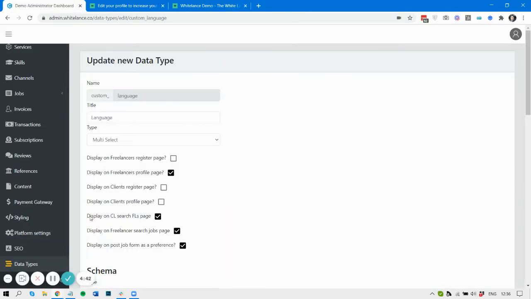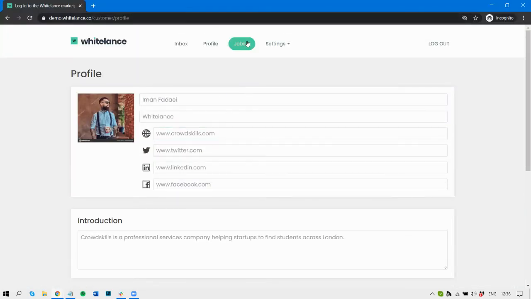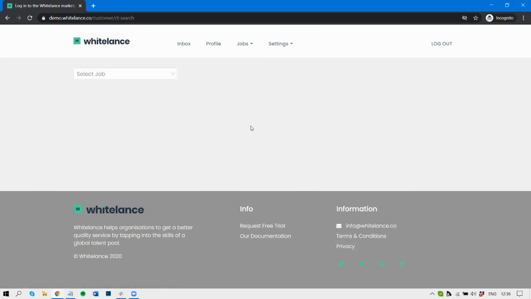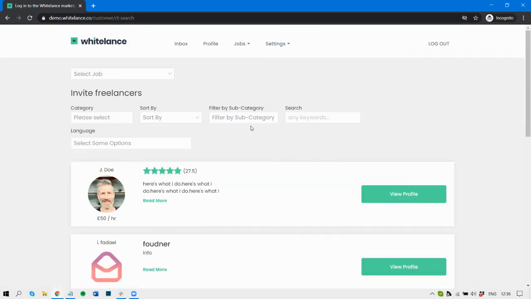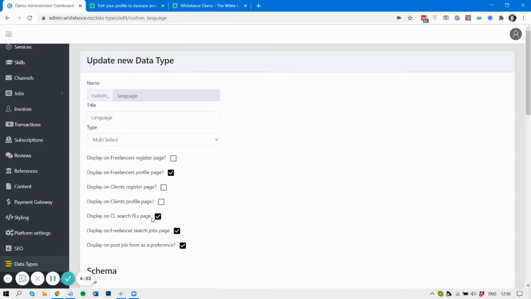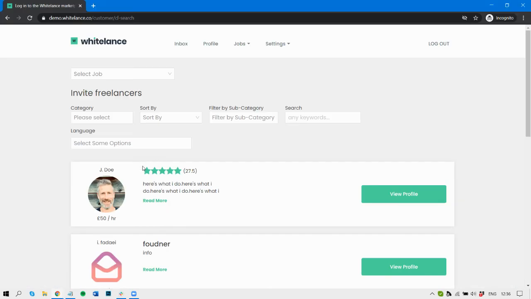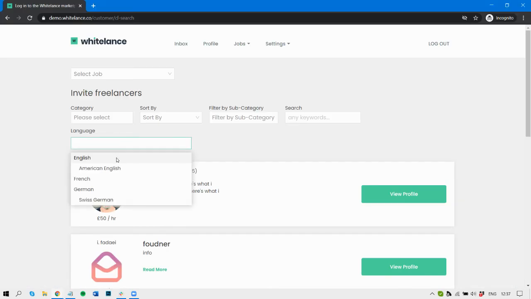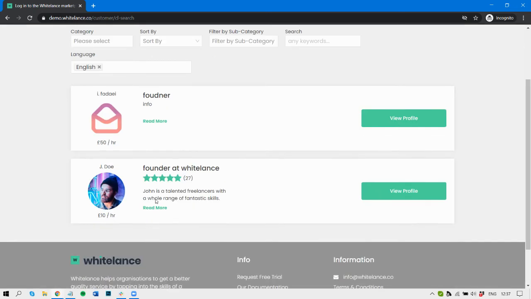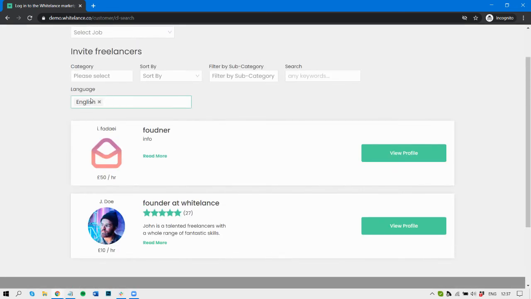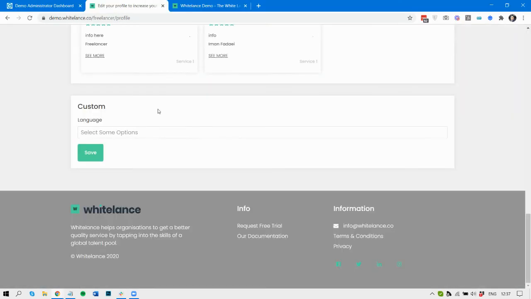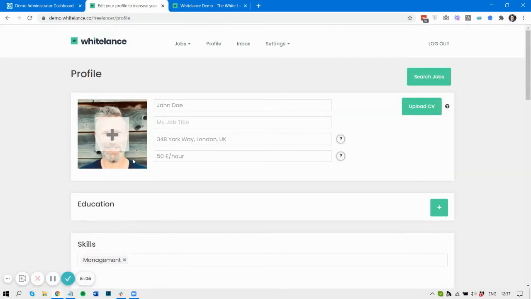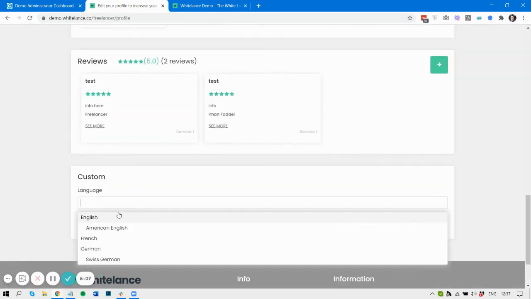Then should it appear to customers who are searching for freelancers? So in this case, it's on this page. And you can see language here because it has been selected for this. It's appearing, and it can enable me to filter based on the freelancers' submitted information. So here we can see that I haven't done that yet, so I haven't appeared here.